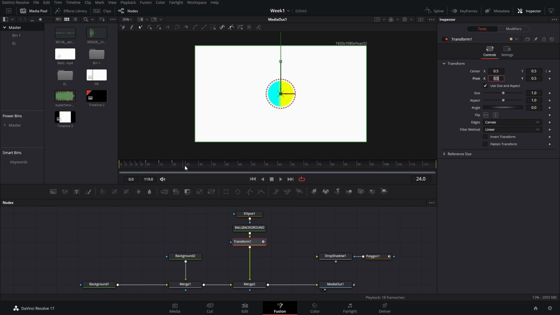Then again, we're going to go now to 4 frames, so 24, bring these around halfway there, and then 4 more. If there's a lot more frames, you can actually just plus the number of frames right here. And then in this one, we're going to also bring it back to 0.5. And then one last one, which is going to be just 3 frames. And we're going to make it bounce again at around halfway there. And then again, we're going to bring this back to 0.5 after 3 frames. You can also do 2 frames if you want.